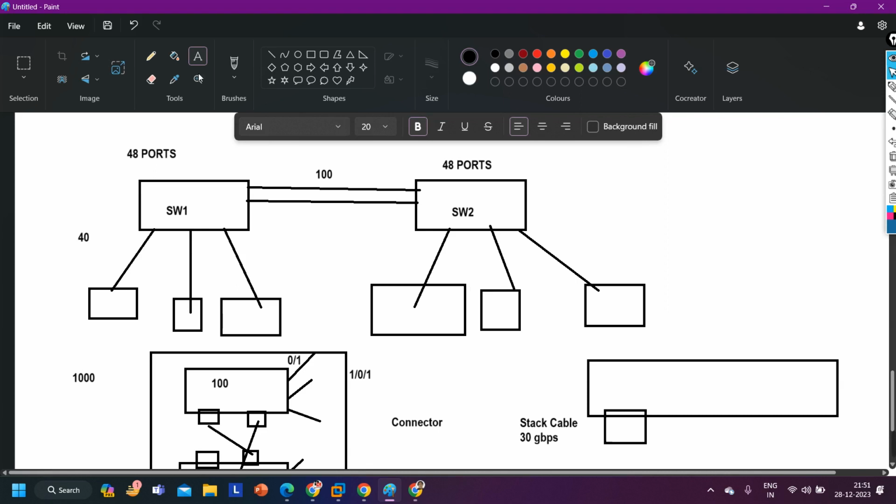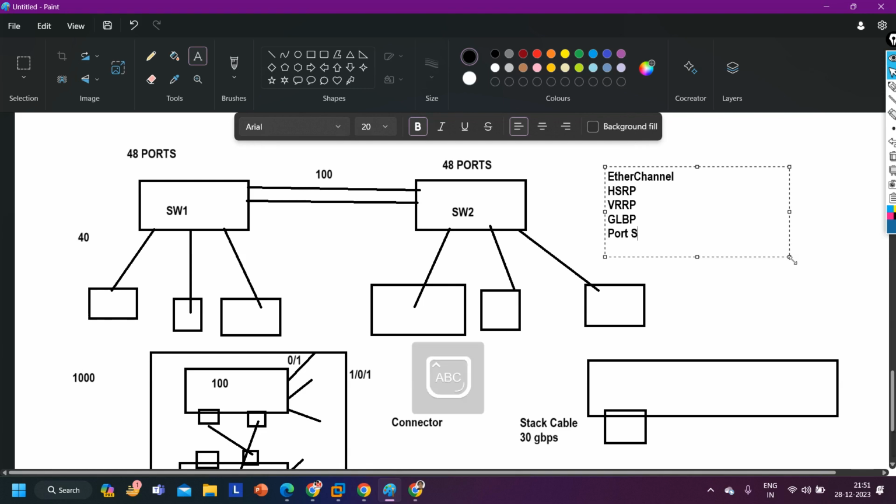Okay, sure. Now in switching, we have EtherChannel, then HSRP, VRRP, GLBP. Anything else?